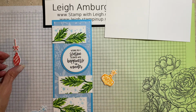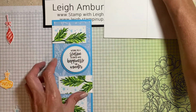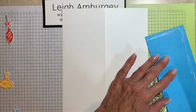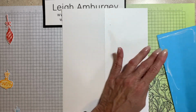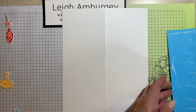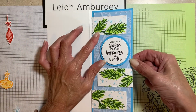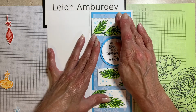And then I'm going to put this onto my card base, and then I'm going to add my ornaments onto there. And again, I'm just going to use my liquid adhesive. It's out. Ran off the runway there. I had some sticky and inky fingers, but that's okay. If it doesn't wash right off, sooner or later it wears off.